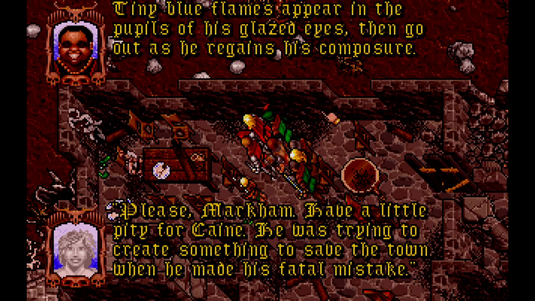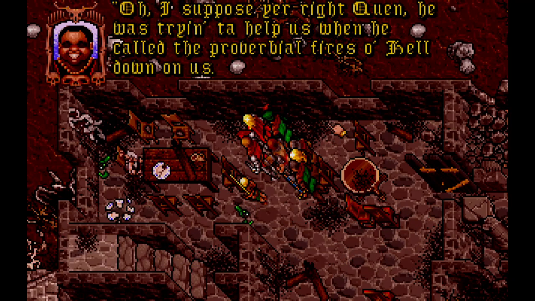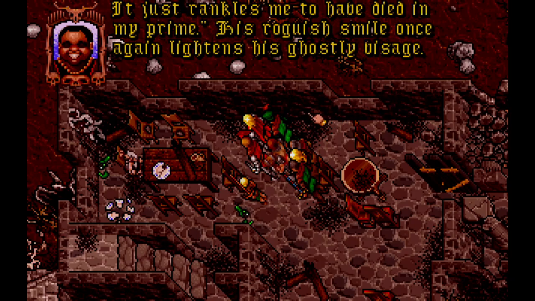"Please, Markham, have a little pity for Cain. He was trying to create something to save the town when he made his fatal mistake." The pale ghost looks deeply troubled. "Oh, I suppose you're right, Quen. He was trying to help us when he called the proverbial fires o' hell down on us. It just rankles me to have died in my prime."